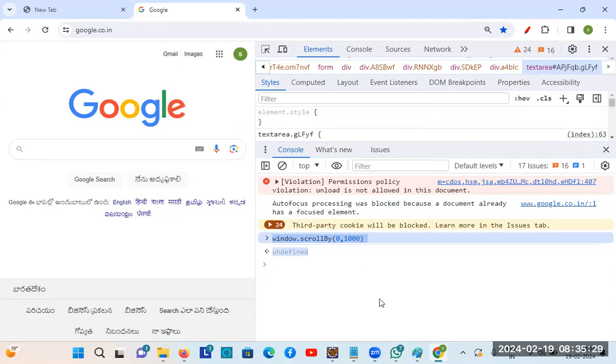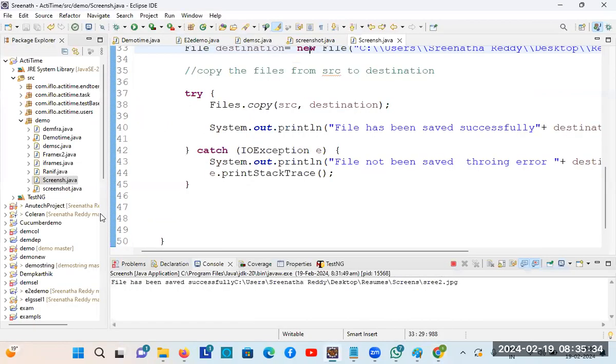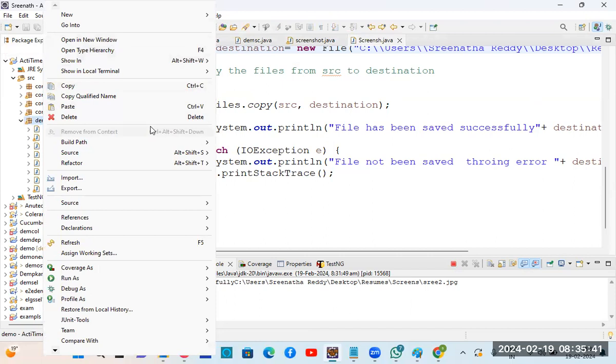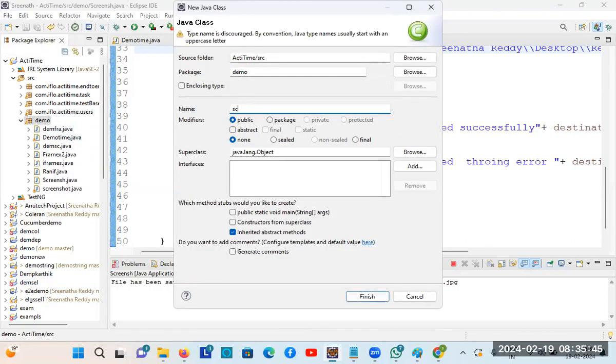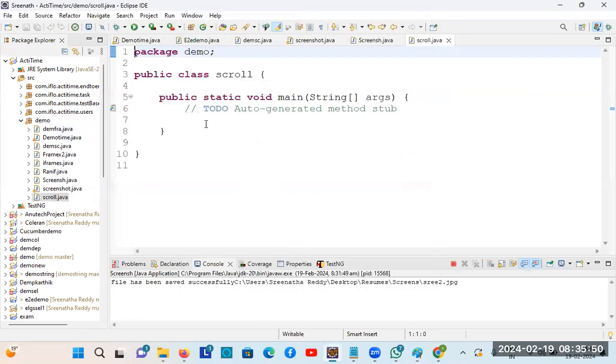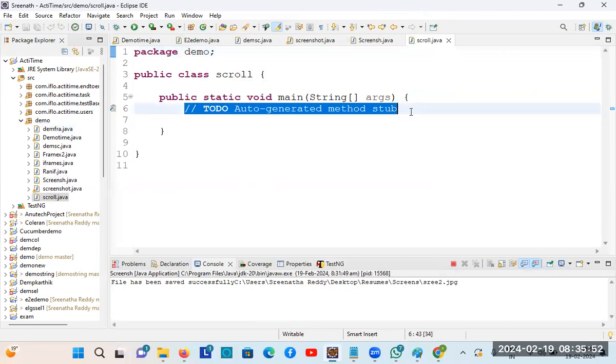Normally, suppose I go with a separate class, we can copy the same things here.